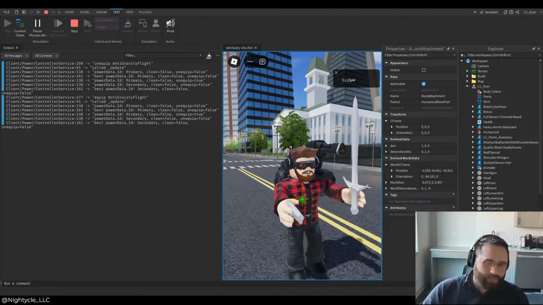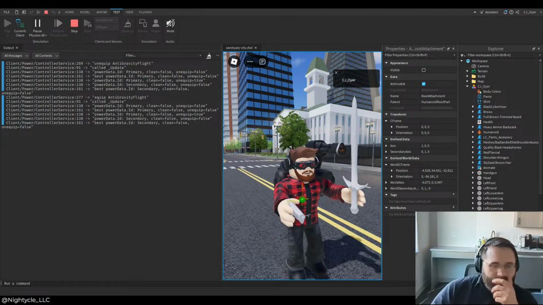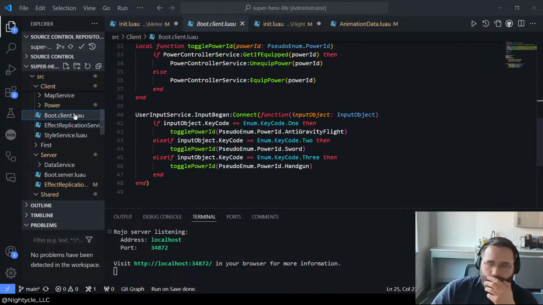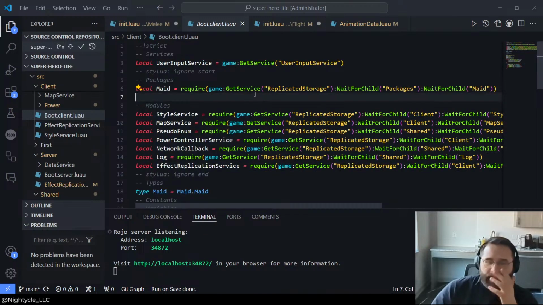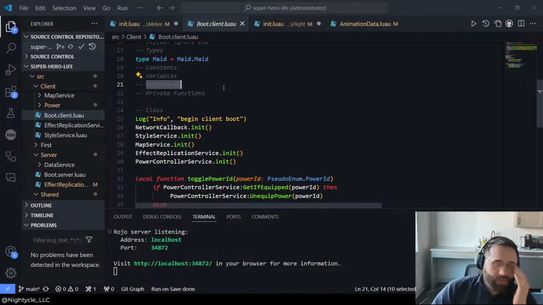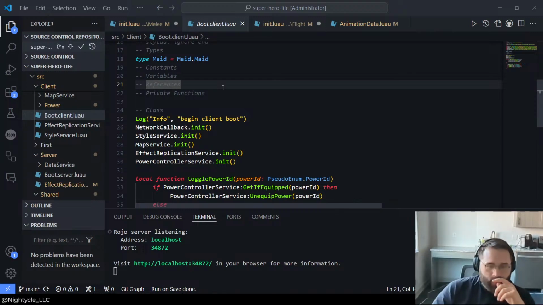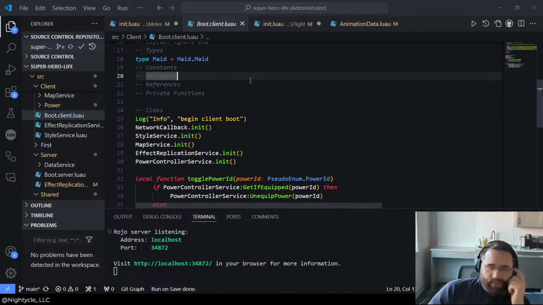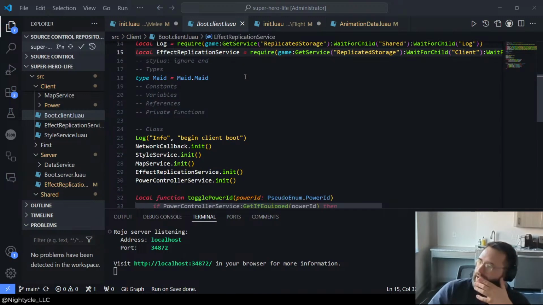Wait, looks like I'm messing up the power data call here. So let's go back to it. But yeah, it's very possible that next weekend or next week we'll start doing the character customization again. I just need to figure out how to do character assets.